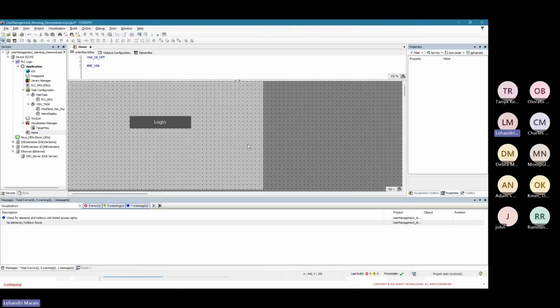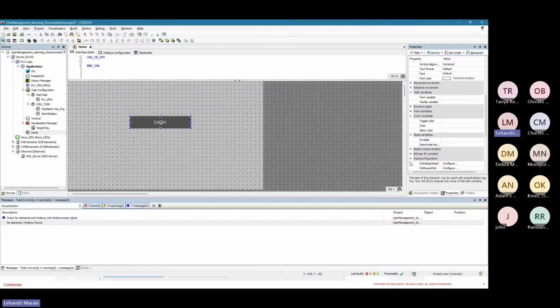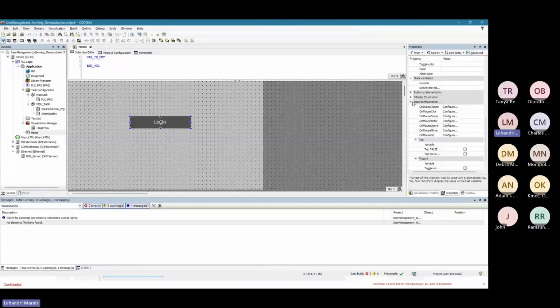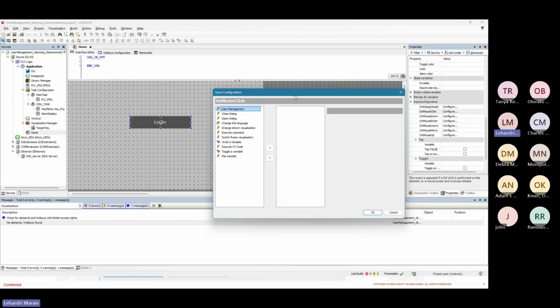So it will bring up the login visualization dialog, so a pop-up screen. Now to give this button the login functionality, you just go to input configuration within the properties window of the visualization object, and you select an applicable input configuration. For the purpose of this presentation, I will be choosing the on mouse click, and then this input configuration window will pop up.